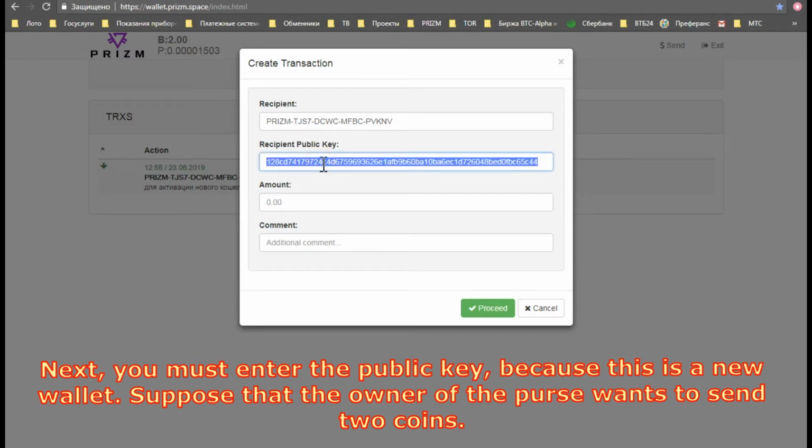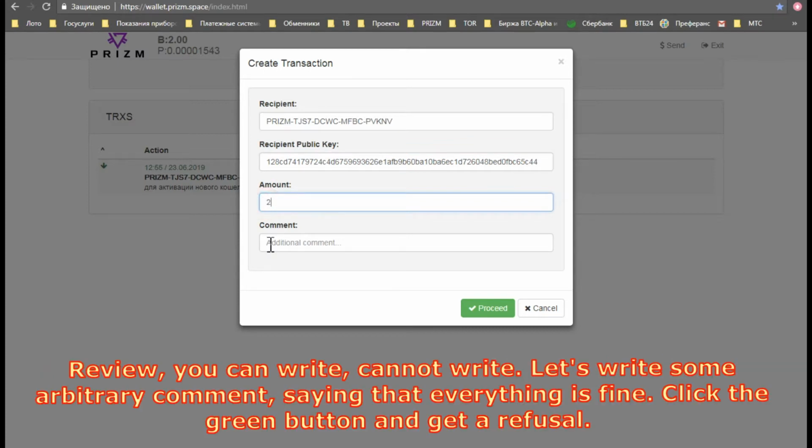Suppose that the owner of the wallet wants to send 2 coins. A comment can be written, or not. Let's write some arbitrary comment, saying that everything is fine.